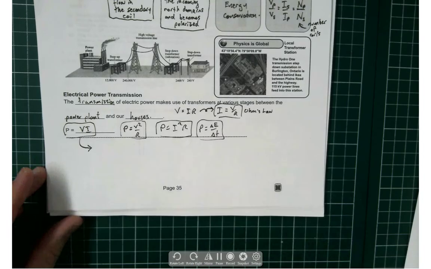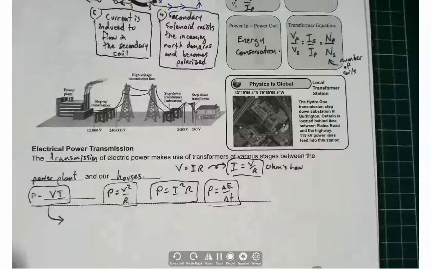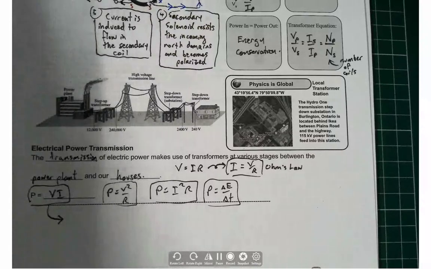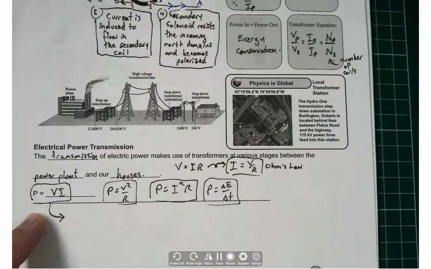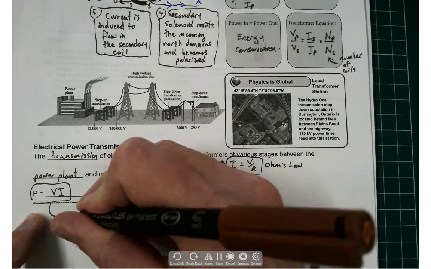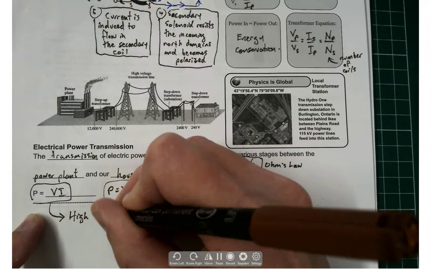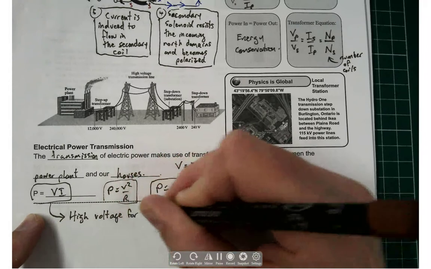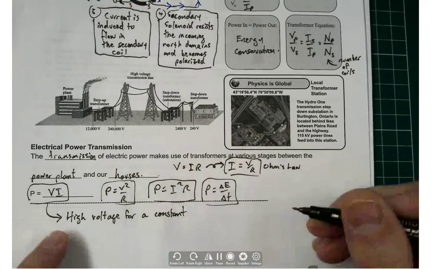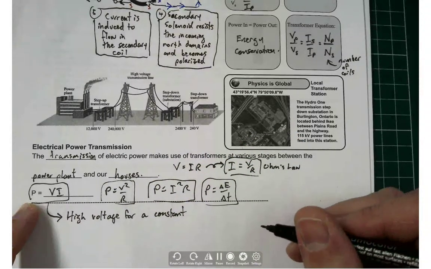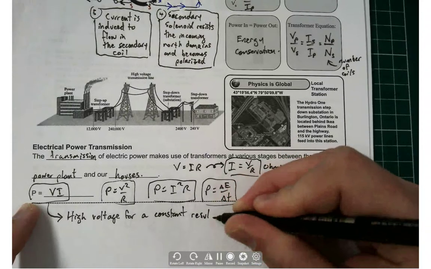Yeah? So in Ohm's law, what does R stand for? R stands for the resistance of the circuit in Ohm's law, measured in ohms. But when I talk about this primary and secondary, there's the same amount of power in both. What I can say is that high voltage, for a constant power, like if I keep power as a control, as a constant, high voltage for a constant power results in what? High or low current?